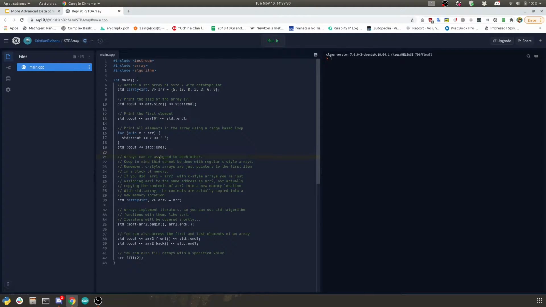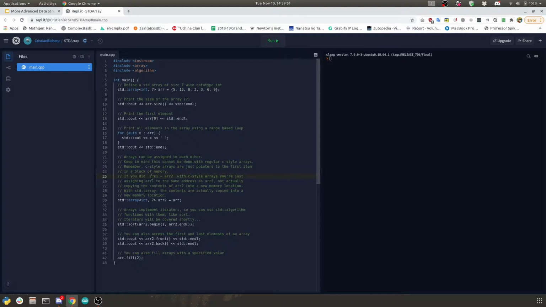And they can also be assigned to each other. So you can do some variable equals the array. Keep in mind that this cannot be done with regular C-style arrays. Remember that C-style arrays are just pointers to the first item in a block of memory. It's important.